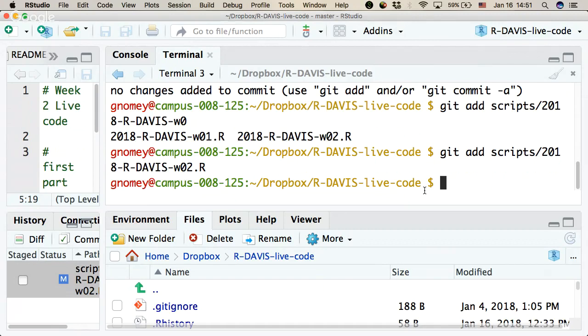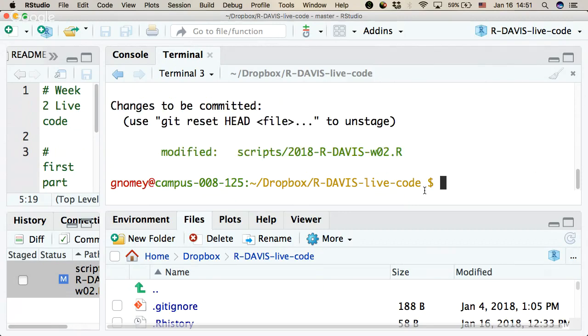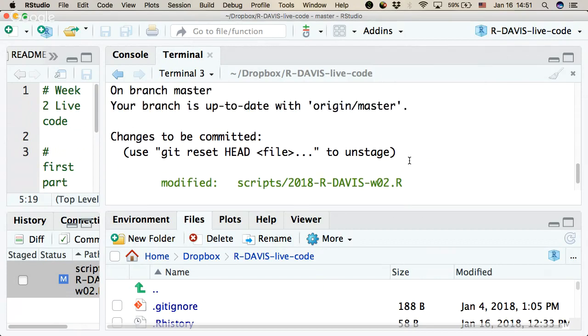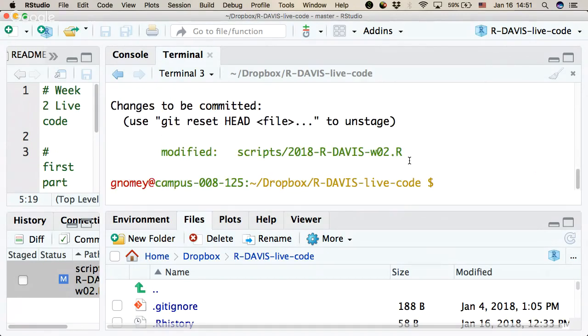happened, but behind the scenes, let's look at git status again. Now we'll see that this has changes to be committed, modified, and it's in green, which means this file has been added, which is the same as what we did down here when we clicked it, right? So at this point, we've only done the click the button. That's git add our file. Cool.